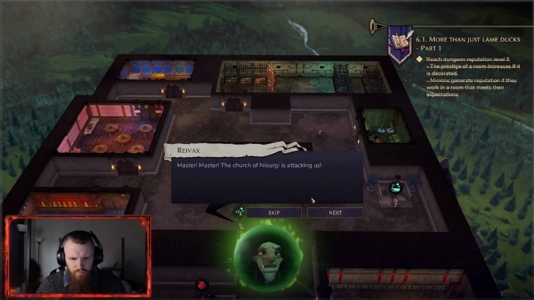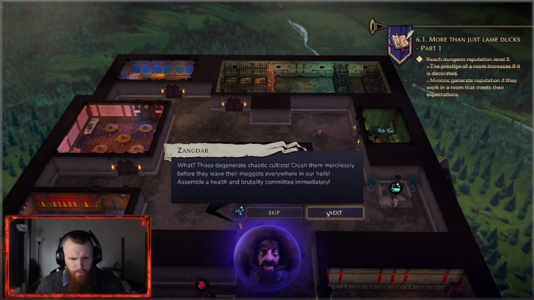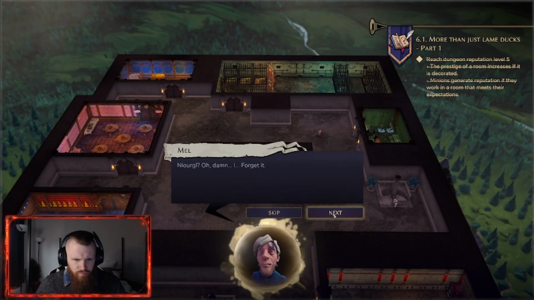Master, the Church of Nurgle is attacking us! Under attack. What? Oh, degenerate, chaotic cultists? Crush them mercilessly before they leave their maggots everywhere in our halls. Assemble a health and brutality committee immediately. Nurgle? Oh, damn. I forget it.